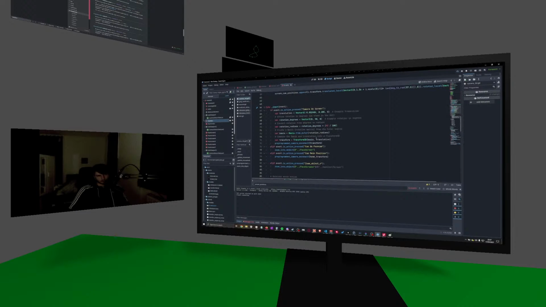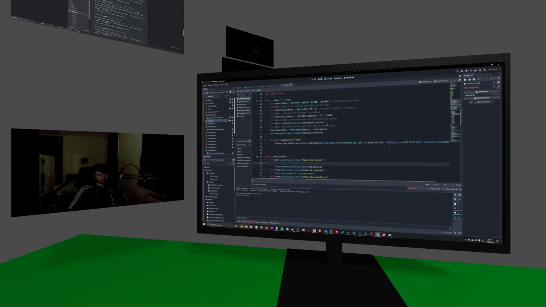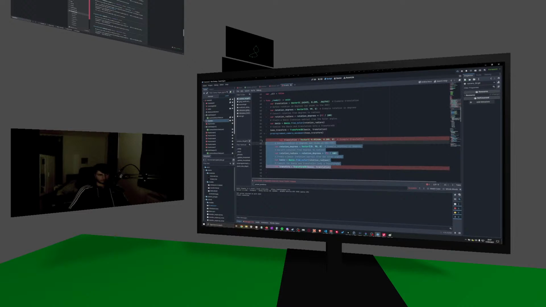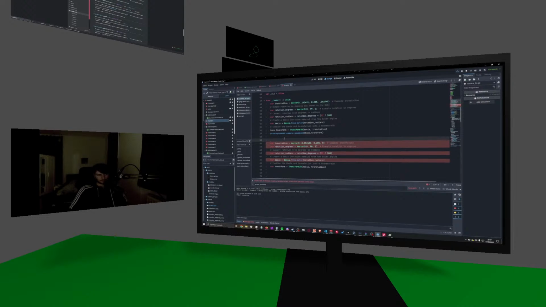Okay, so let's go and... main screen transform.